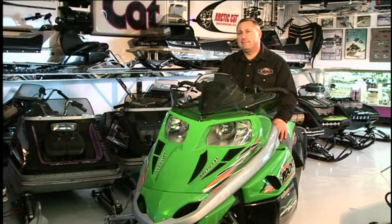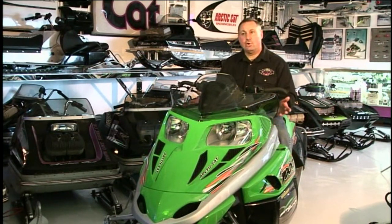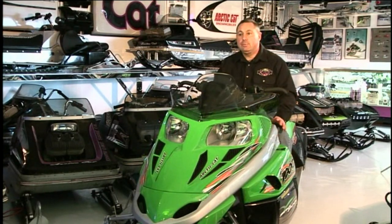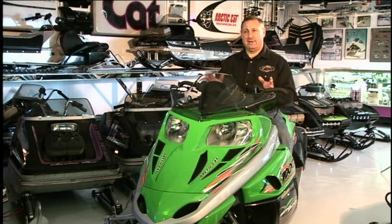In '69, my father said he had a friend who had a home air compressor. Back in those days, a home air compressor was something most people didn't have. It was kind of a novelty to have it. So we went and looked at this air compressor. In this man's garage was a snowmobile.